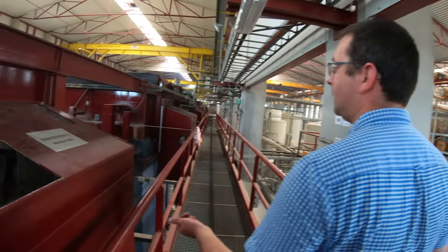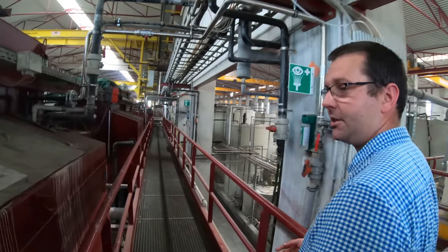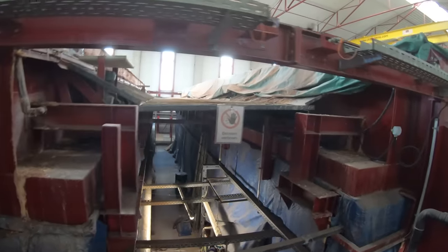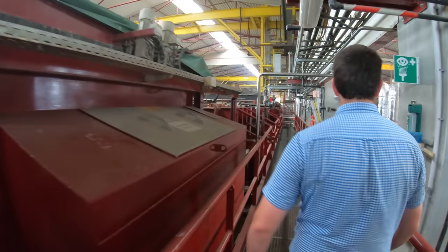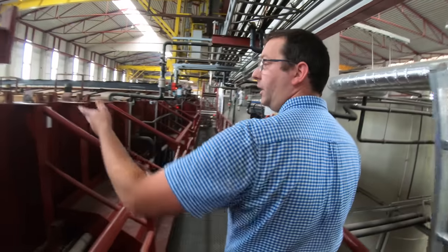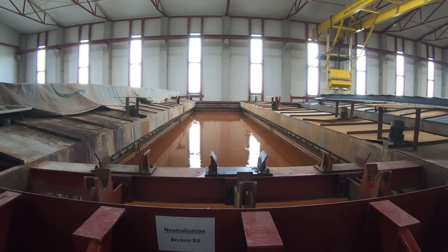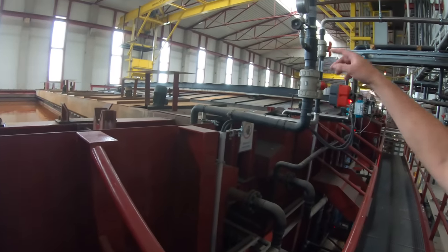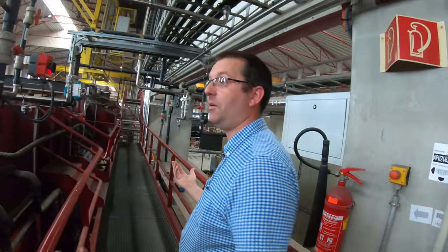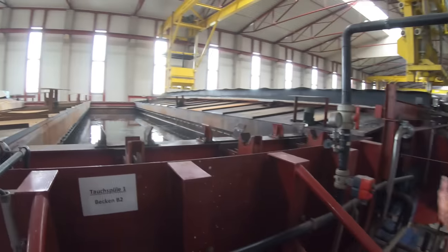So now we've come into the painting area. There's an 8-stage cleaning process that goes on before there's even one bit of paint on the chassis and steelwork. So you've seen them being shot blasted. These tanks up the side of us are filled with acid or certain different things for cleaning. And this crane, you saw a minute ago, picks the materials up, drops them in the bath, leaves them in there for a certain amount of time, back out into the next one. Another one with something else in there.